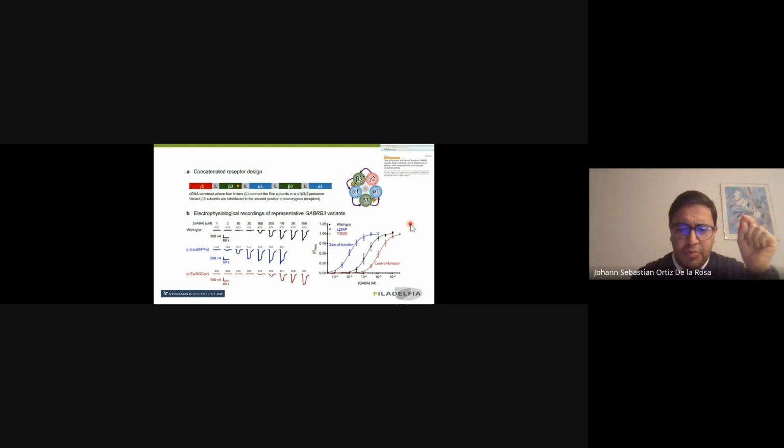So let's say we have a patient with a variant of beta 3. You will find here a little star. So we make a strain DNA that has all the five channels, and we have only one variant in one of the channels. As you remember, this is an autosomic dominant disease. So with one variant, we can have the disease.